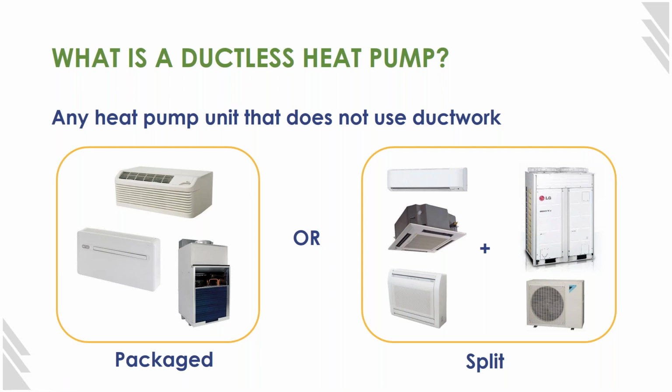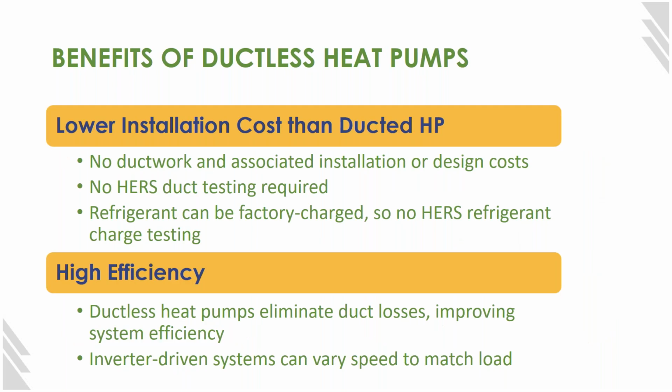So what are some of the benefits of a ductless heat pump system? One is that they can have lower installation costs, particularly than a ducted heat pump. Since we don't have any ductwork, we don't have to deal with the associated installation or design costs of that ductwork, or the soffits and all the stuff that goes along with it. There won't be any HERS duct testing that's required since we don't have ductwork. And often refrigerant in these systems is factory charged, so there's no HERS refrigerant charge testing for those system types.